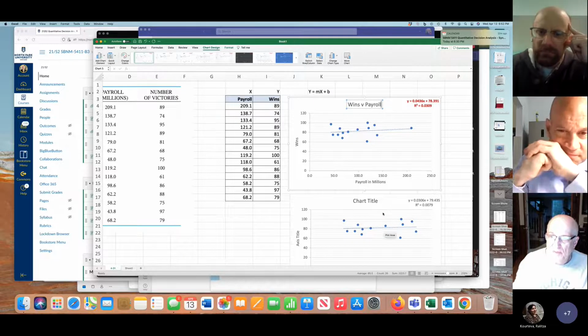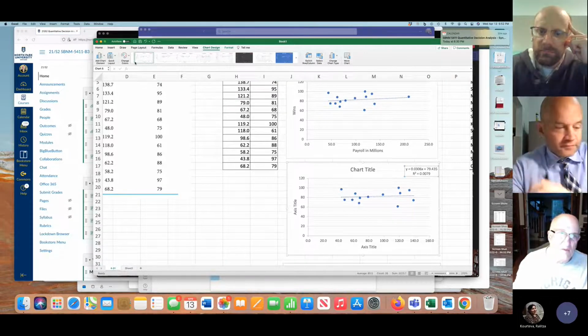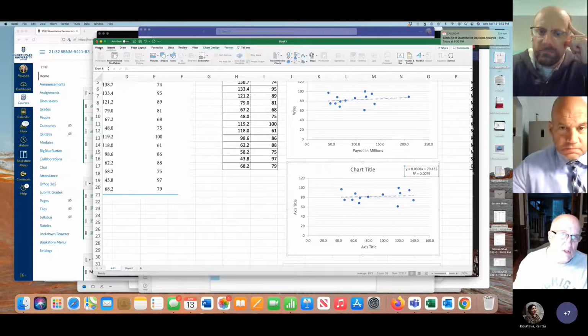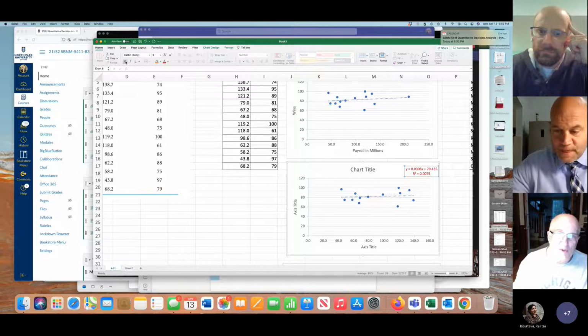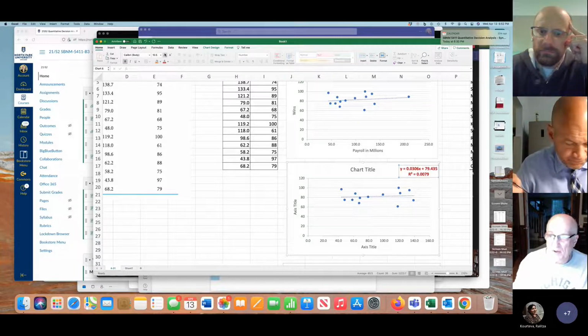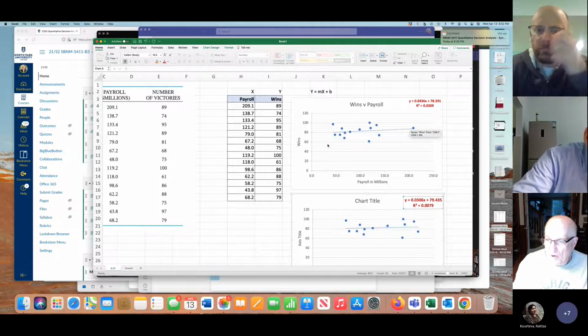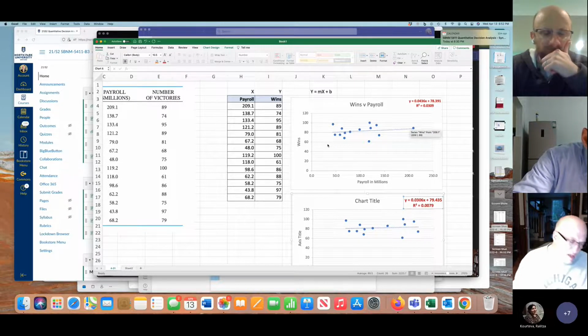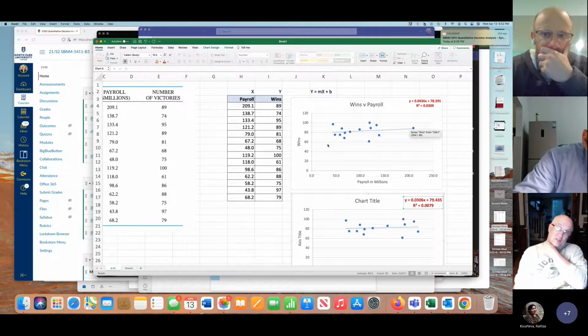Totally useless here. I could do the same here, but I'm going to highlight this again. What do I usually do? I go home, I make it maroon, I make it bold. If I want, I can even make it bigger. That's the important part of this chart in this week's homework. You can do any simple linear regression, one X variable, one Y variable, doing this. You can. It doesn't take anything to do it. It's relatively simple.